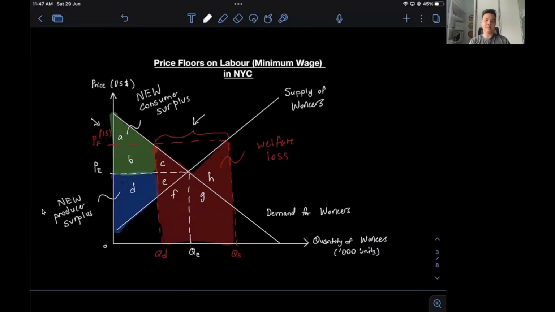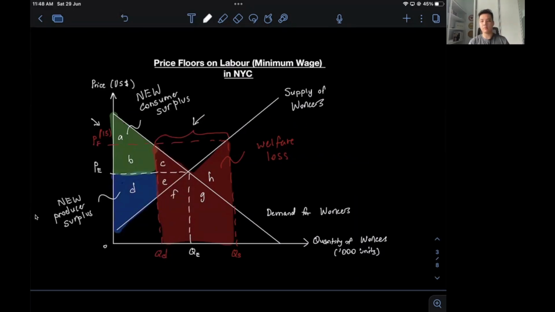Now, there are some secondary implications as a result of this surplus. Firstly, this could lead to firm inefficiencies. If you think about this in the context of food, for example a price floor on food, the government needs to dispose of the surplus food that is being produced. So the government needs to buy the food, spend money on this food, and find a way to get rid of it. This could also lead to overallocation of resources and allocative inefficiency, either to the production of food or to the allocation of resources in terms of work, as we see in this diagram.